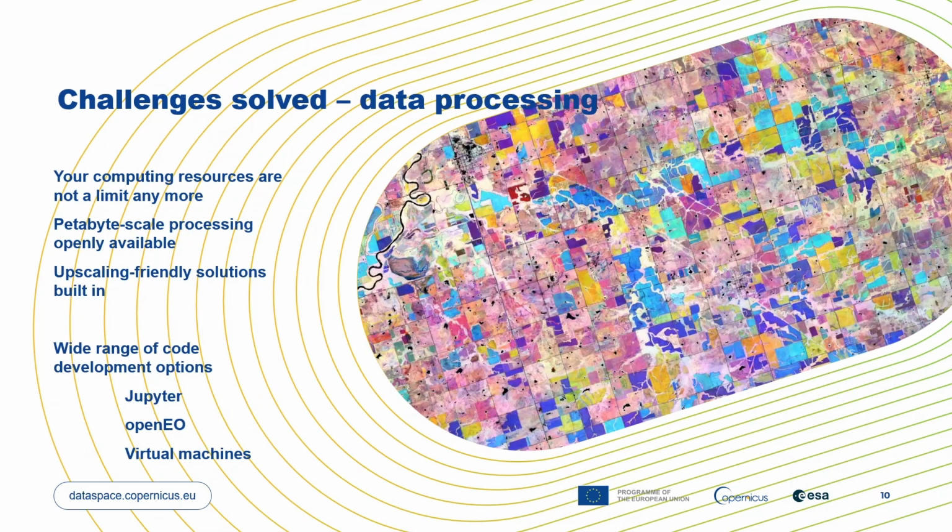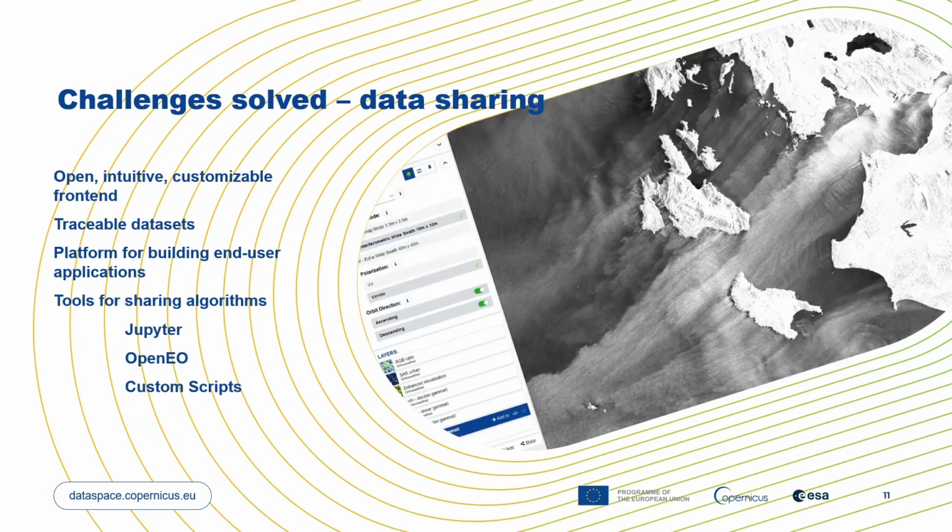The data processing challenge is also solved. Computing resources are directly connected to the data collections, and your server capacity is not a limitation anymore. Petabyte scale processing is openly available to anyone, subject to the user quota. Upscaling friendly solutions are built in, making the process of experimentation, large area testing, and regional to global scale running very easy to carry through. We have a wide range of code development options for different users.